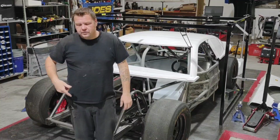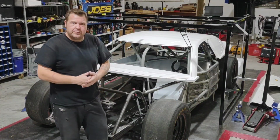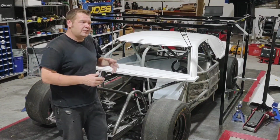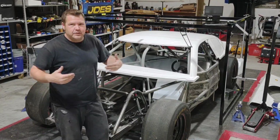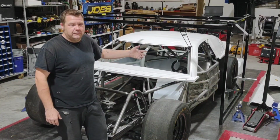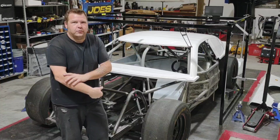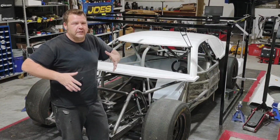Now that we covered the tools, how to get the car on the plate, where to get it at, and making sure the suspension's correct, we're ready to start jamming this body on here. Again, a couple of steps I take before I actually start riveting panels on is you've got to prep these panels. You've got to put the two bumper halves together. You've got to get certain things cut out of panels so that they're ready to attach, like in the rear quarter where the hood pin bar goes. You've got to do a little bit of relief work in there. Doing that stuff ahead of time just makes life easier.